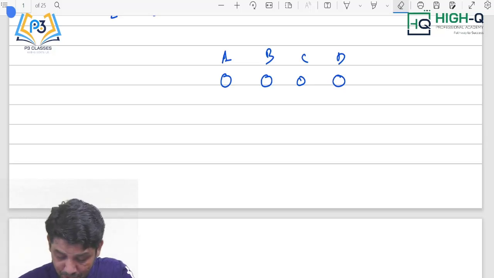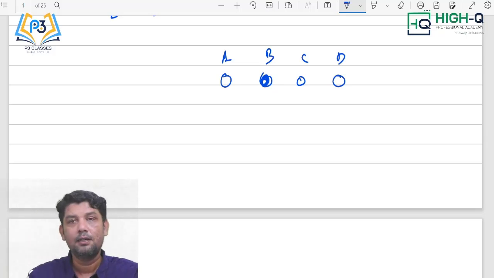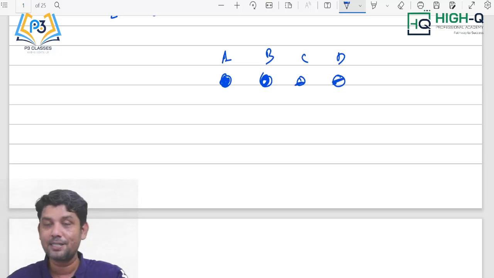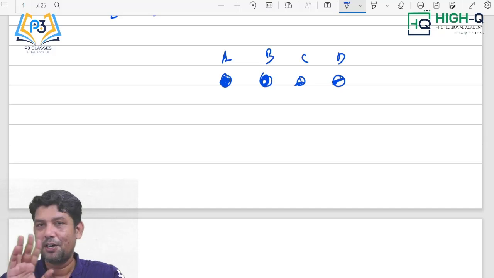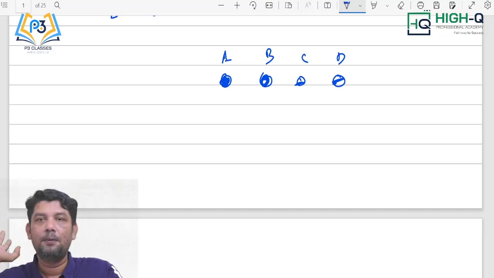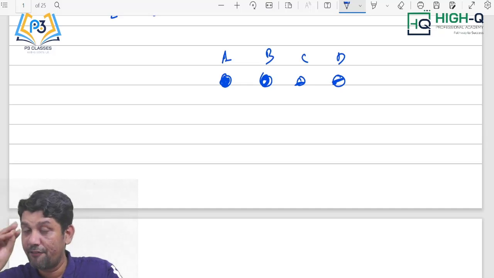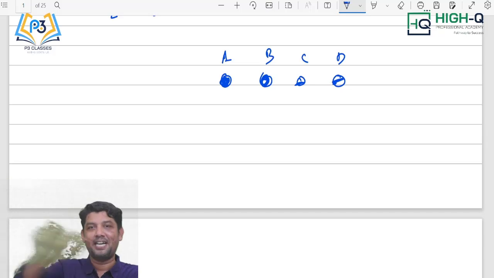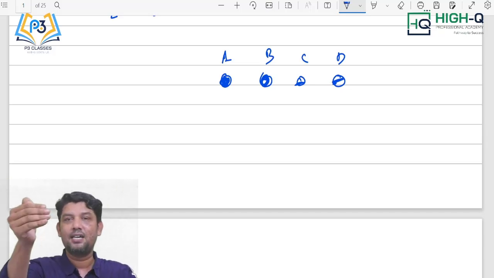Next, few people are doing it like this. I have seen their papers. They say, sir, the way you did it is time consuming, so I will mark like this and come. Who marks and all, you will not get it. At least take a minimum of 5 seconds to bubble it. Please take 5 seconds, nothing wrong in it. So you have to reduce solving time and take a little more extra time to bubble it.